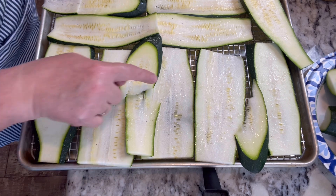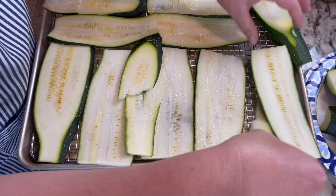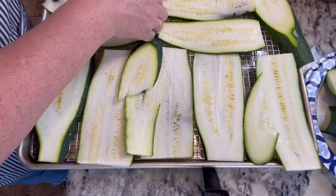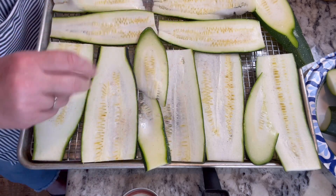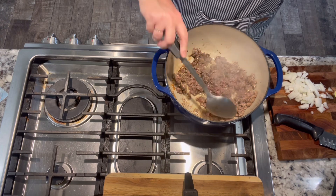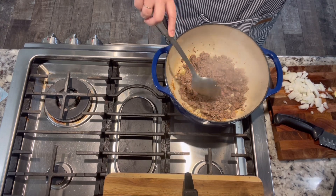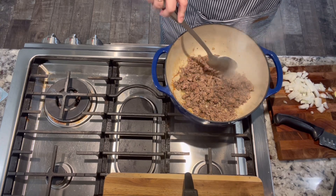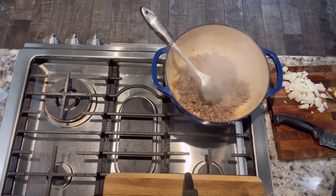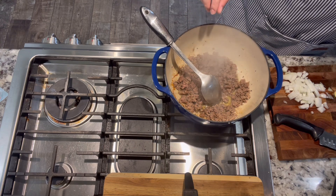You can see the moisture that's coming out on top of the zucchini — I'm going to go ahead and flip these over so they'll drip onto the sheet pan, and we'll salt this side also. After we let these sit we'll pat them dry. We're starting to get some nice brown bits on our meat. We need to season all our layers, so we're going to add some salt, and then go ahead and add the onions.